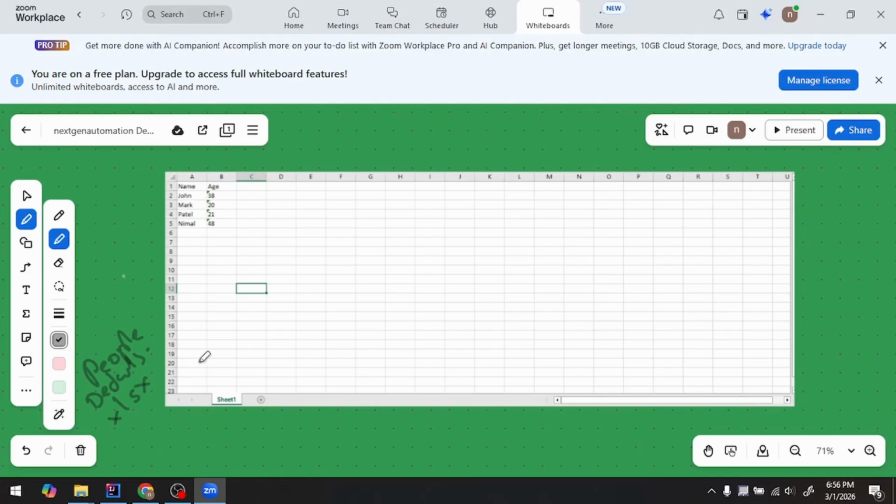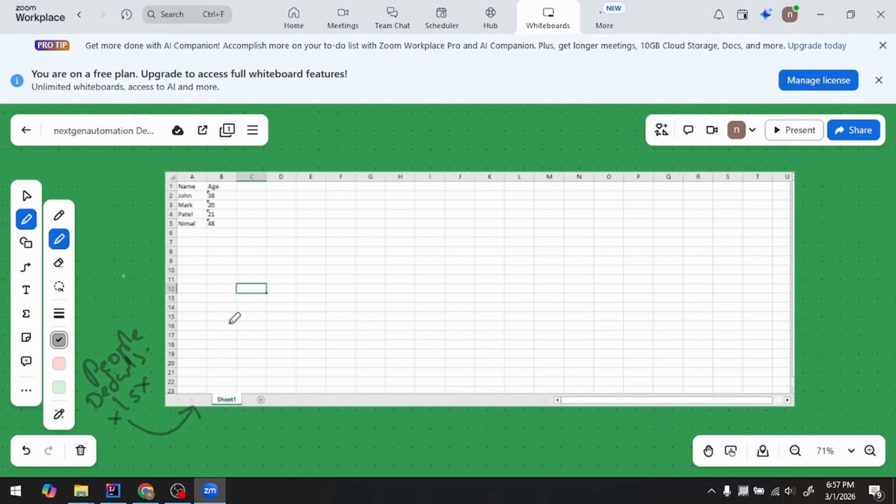Then what you need to do programmatically is first read that workbook. So this is a kind of workbook, right? We need to read this workbook, which is people details dot xlsx, my workbook name.